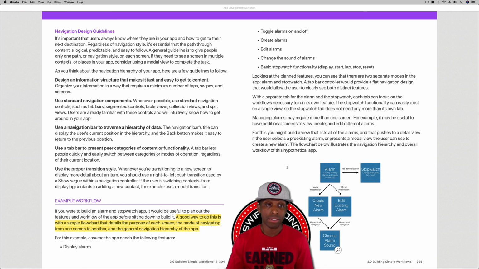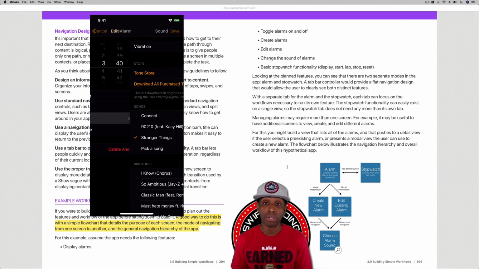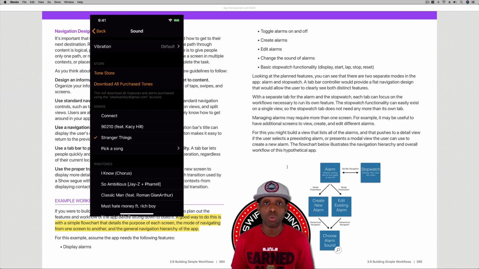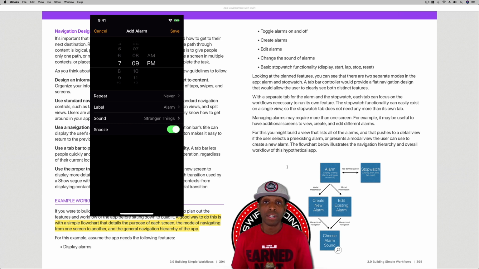An example workflow would be what you're seeing on your screen now with the clock, the alarms, and the stopwatch. In our books, it's giving us an example of the different features that you would want it to have, such as toggling the alarms on and off, creating a new alarm, modifying your current alarms, and even setting the sounds.